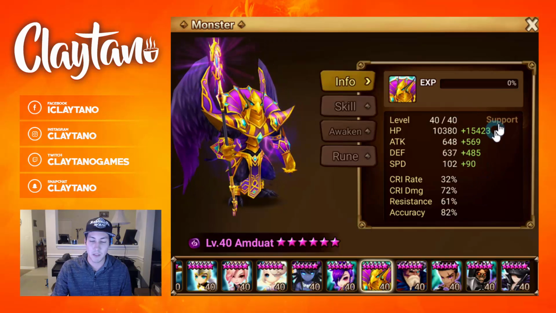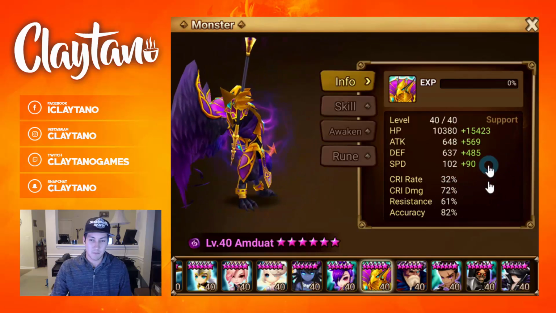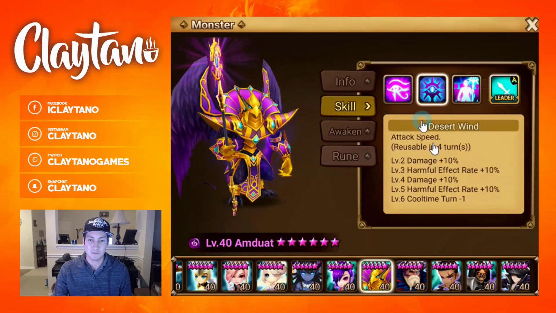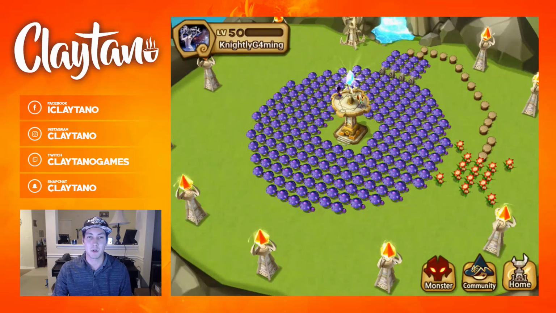His Almudot, again, is built very well. Maybe a little bit lacking on the HP, but it makes up for it in speed, accuracy and defense. Of course, you want some high accuracy so that he lands his skills. But of course, it doesn't matter if he doesn't land his skills, because if the stripper goes after him, it's not going to do anything anyway.